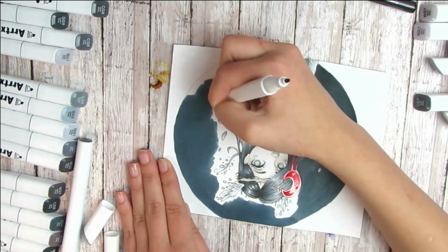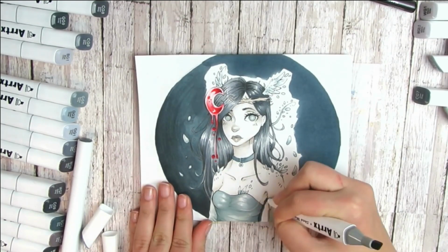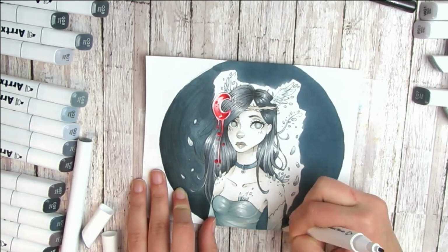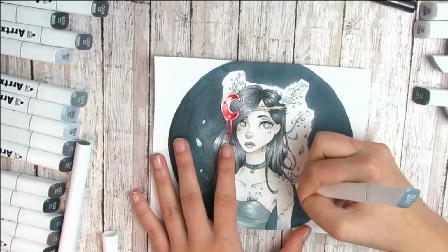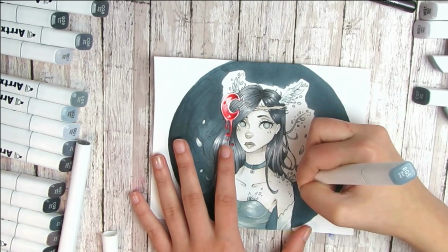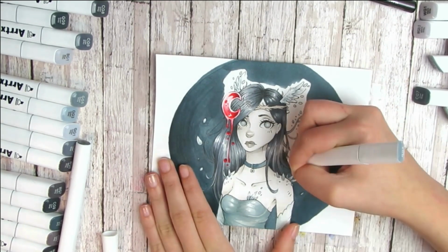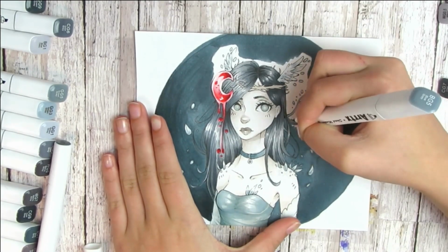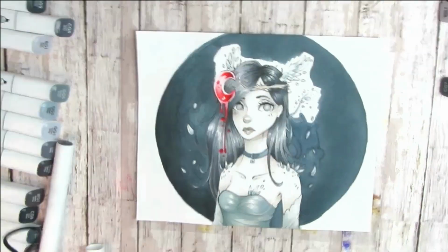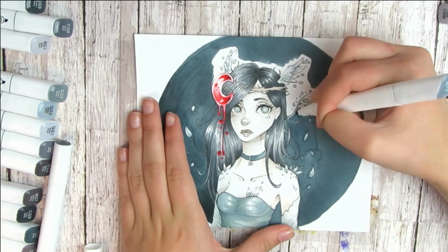And now on to my final thoughts of this product. I would personally give this marker product a 7.5 out of 10. I would recommend it, especially if you want a larger pack of grayscale markers and not buying a 6-pack for like $20. This is much more worth it because you get a lot more bang for your buck.